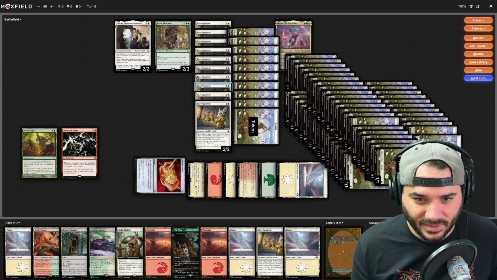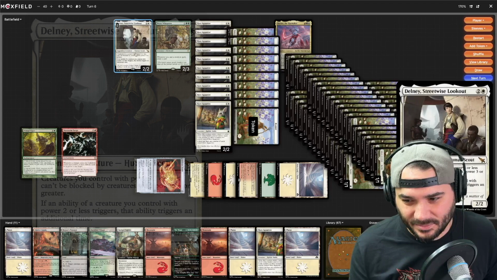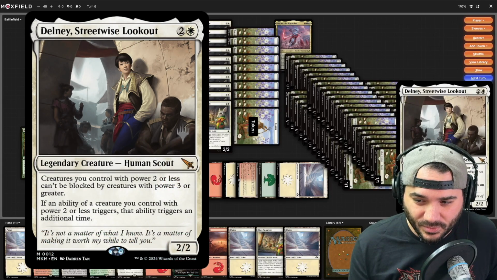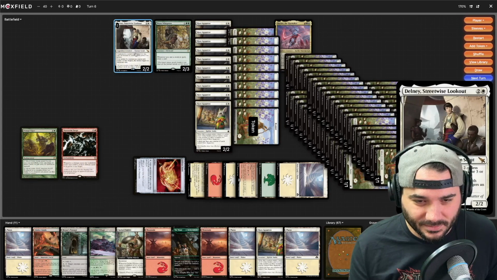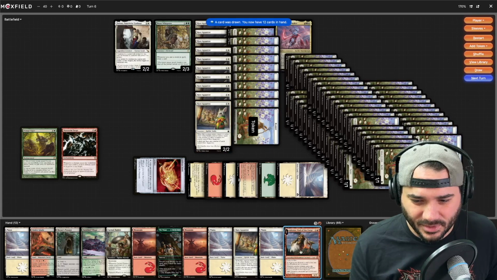5, 6, 7, 8, 9. We're going to make 9 rabbits, but Primal Vigor is going to make it 18, and then Delaney, being out now, says if an ability of a creature you control with power 2 or less triggers, that ability triggers an additional time. So it's going to trigger twice. It's actually going to trigger Beast Whisperer twice, also power 2. So draw that next card.